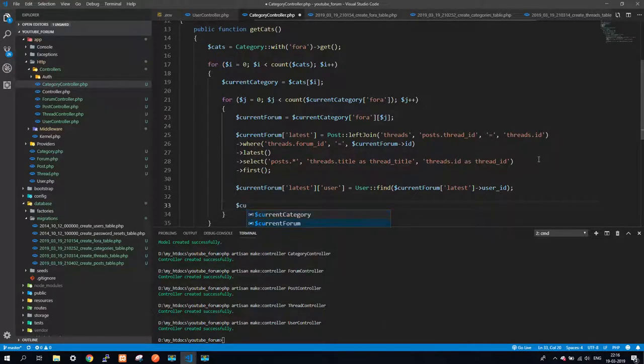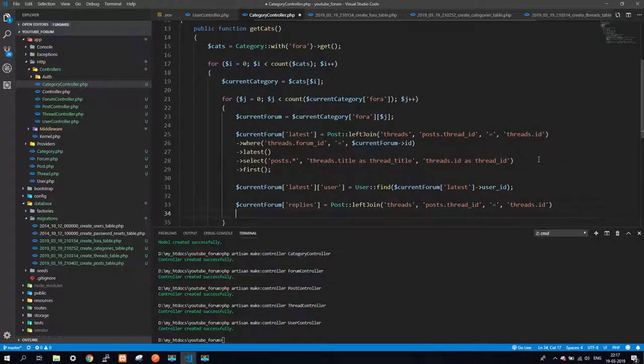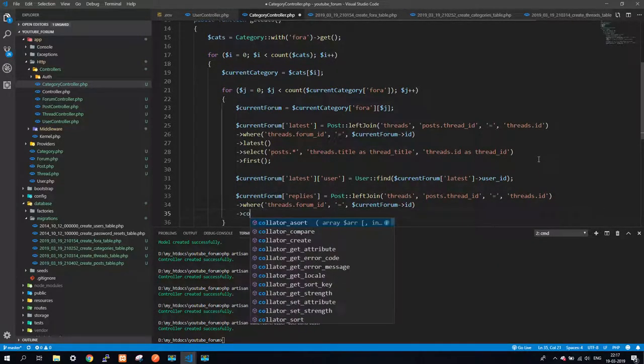And then we need replies. Current forum replies equals Post left join threads on posts thread ID equals threads.id, where threads forum ID equals current forum ID, and then we get count.